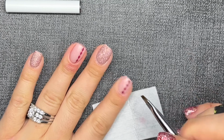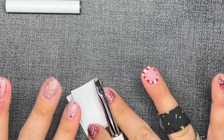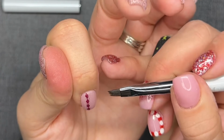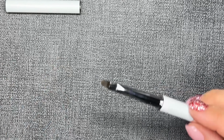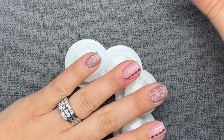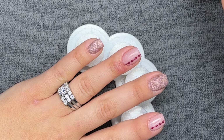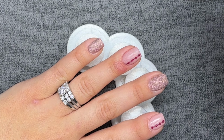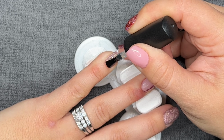You could use it for gel polishes if you need to clean up around your cuticle or anything like that. So that's really handy to have on your desk. I think I said handy about 3 times, which is punny when you're doing something nail related on your hands. So enough of that. And then you just want to wipe that off before you store it. Those brushes, especially because you're using acetone and things to clean them off, tend to come out a little bit stiff. So if you just have rubbing alcohol or something, just dip it in that and it'll loosen it up.